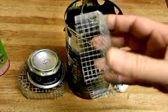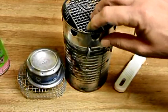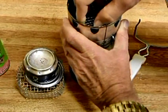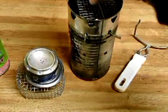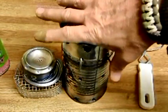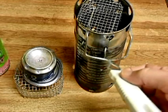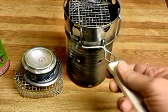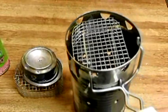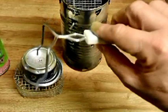You remember this first screen I pulled out? I cut it to where it sits right down on top — naturally you wouldn't be doing this when it's hot. There it is: the grill sits in there, you can put whatever you want on top and grill it up. And if I wanted to pick this thing up while grilling, I just take my handy little tool — it still fits — and I can pick it up and move it wherever I want. If it's raining I can take it to a covered area. I will not burn my hands using that tool I made — pretty cool.